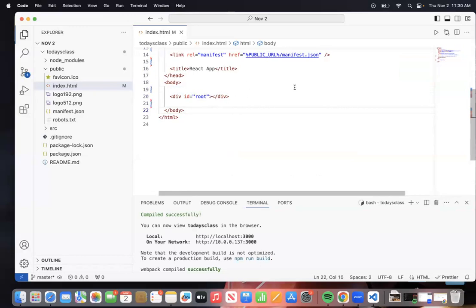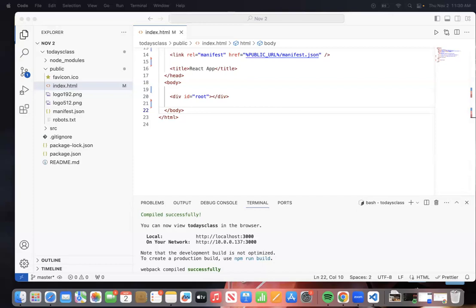Do we need to create the today's class file? No, just follow the steps that I did. Let me write it down in the chat. I think that's gonna be easier for you guys. Just do this. So over here, I wrote today's class. Instead of today's class, you can write whatever you want. Try this. This should work. If not, we can take a look into it during the lab.